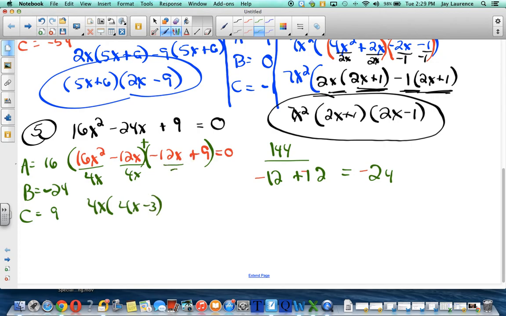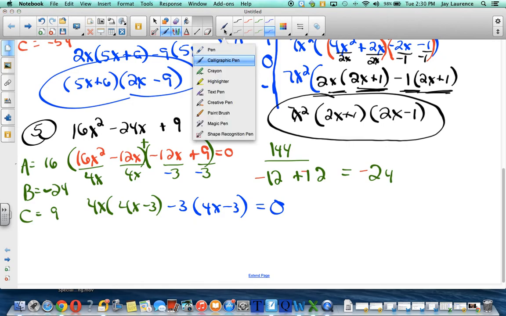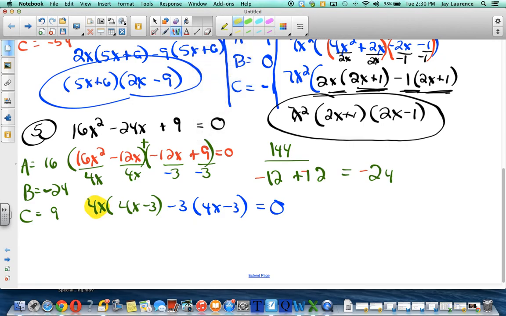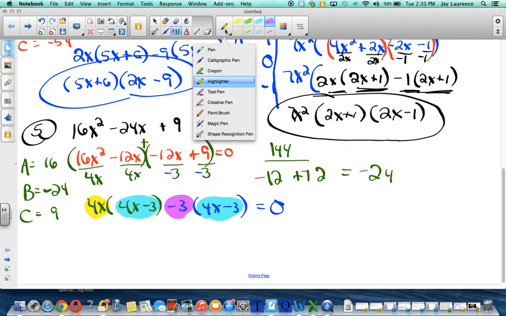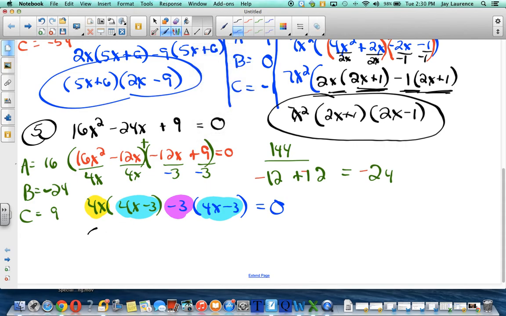Here, I'm going to factor out a 3, only I notice that the first quantity goes positive, positive. The second quantity goes negative. Oh, excuse me. First quantity goes positive, negative. Second quantity goes negative, positive. So I'm going to factor out a negative 3. And when I do that, I'm going to get 4x minus 3. Now, it does equal 0 in this case, and we'll talk about that in a minute. I'm going to get my highlighters out for this one. I've got a 4x. I've got a 4x minus 3 and a 4x minus 3. And I also have a negative 3. I see a common factor. I'm going to factor it out. Quantity of 4x minus 3. What's left? A 4x and a minus 3.